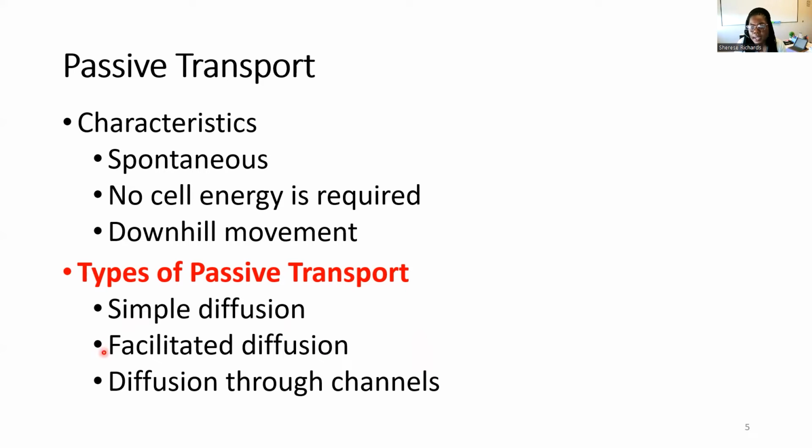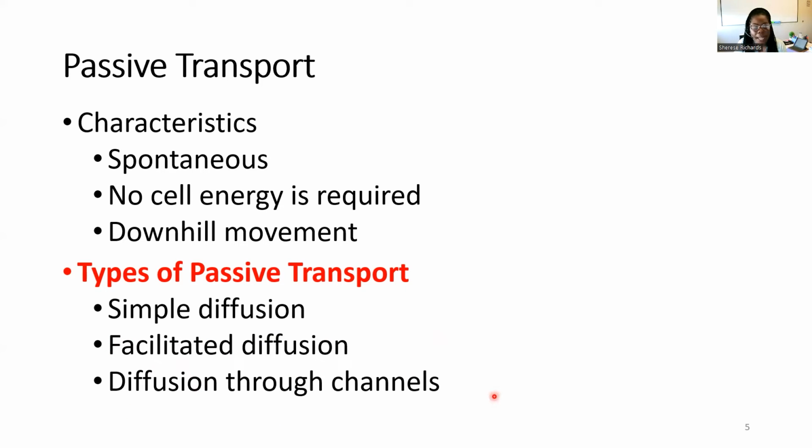Facilitated diffusion, on the other hand, is where we're going to start to require additional help. In facilitated diffusion, we're going to require transporters. So we talked about certain proteins being embedded in the membrane. If you remember back to the drawing that we made of the cell membrane, some of the proteins that were embedded in the membrane were described as being transporters. This is where these proteins come into play. They can help to facilitate the movement of particles from one side to the other, and so we're going to call this type of movement facilitated diffusion.